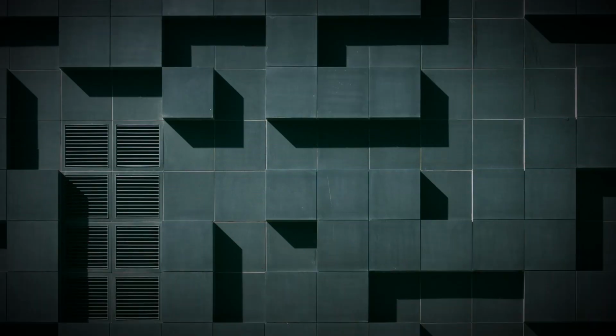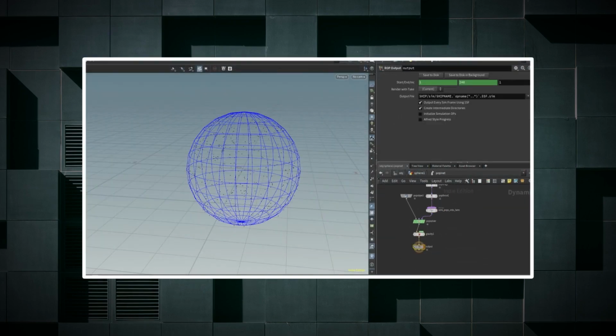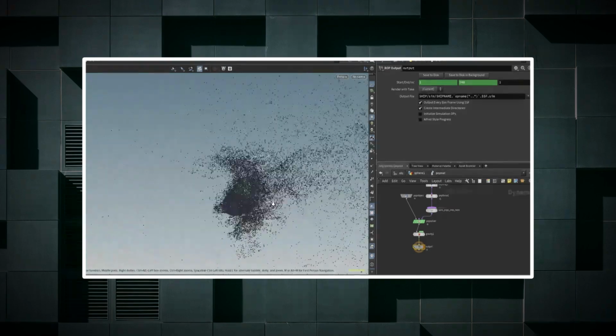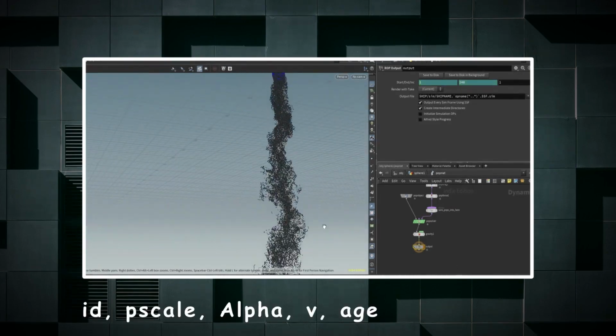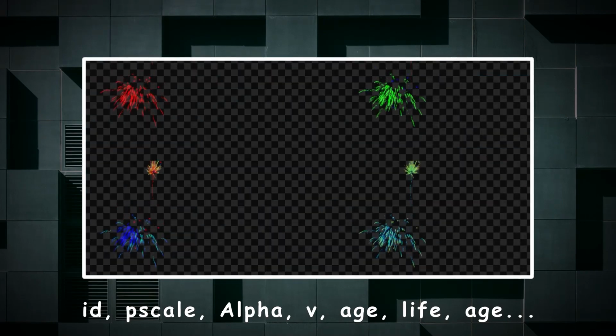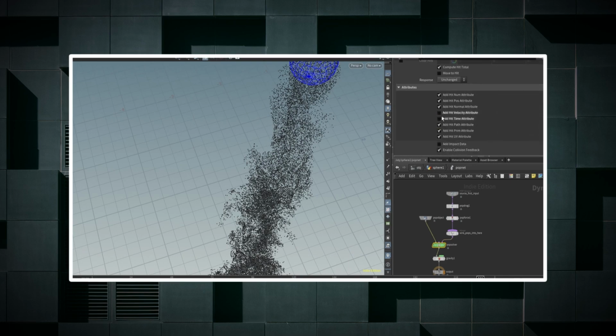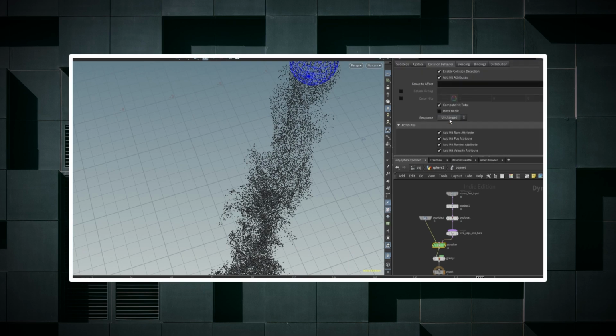This is the first series of particles, so I want to draw attention to the learning approach. I suggest you focus on basics. What I mean by basics is knowledge of essential attributes like ID, p-scale, alpha, etc., and understanding of particle node workflow, and how to render AOVs. If I check nodes, sometimes we have lots of parameters, so master only some parameters. Most of the effects will be achieved by tweaking a few parameters only.